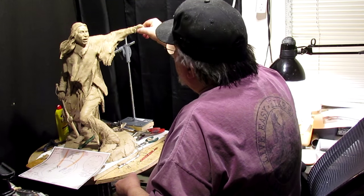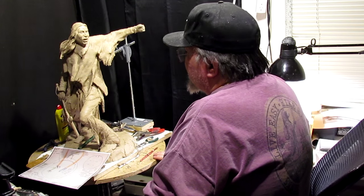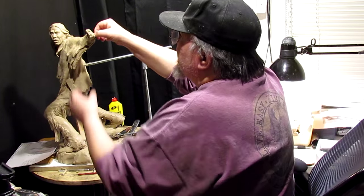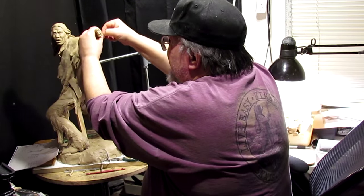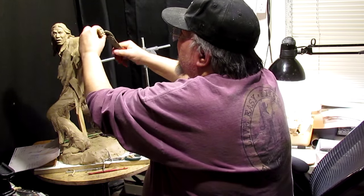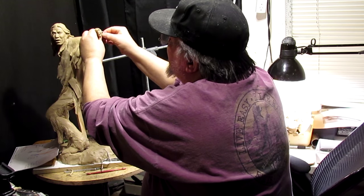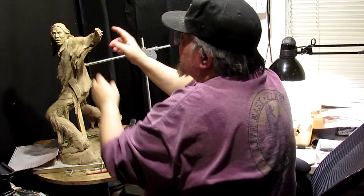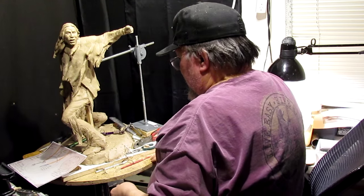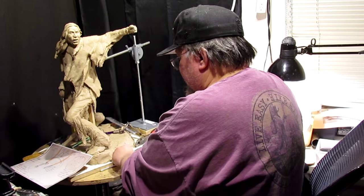I'm getting tired. In fact, you know what? I think what I'm going to do is wait till tomorrow. I'd love to do it now, but it just doesn't make sense to. So I'm going to redo this whole forearm and the hand tomorrow. All right, I guess this is more of an update video than an actual work in progress video.